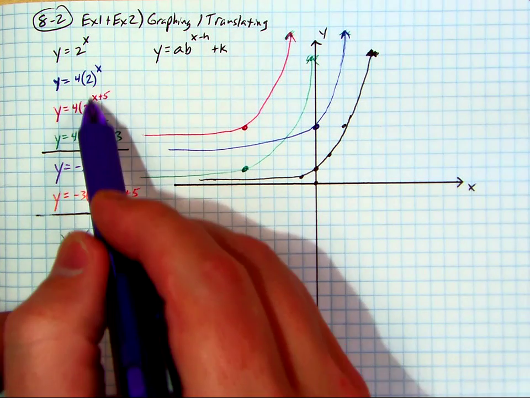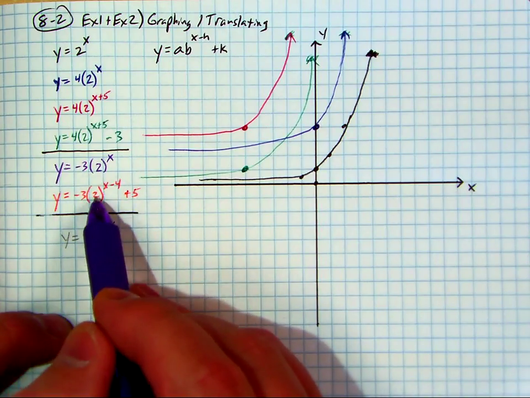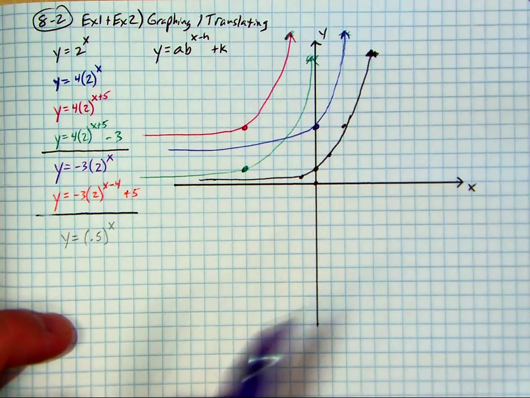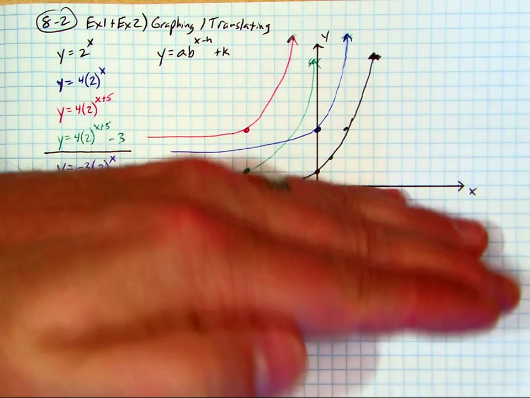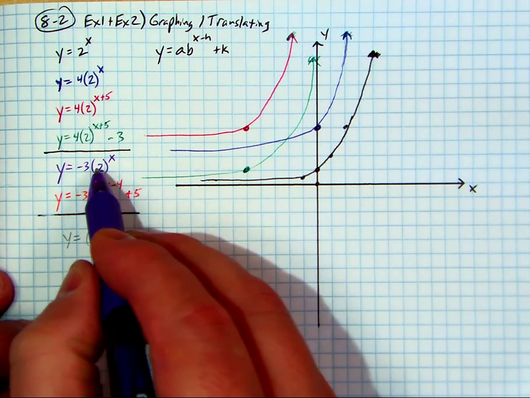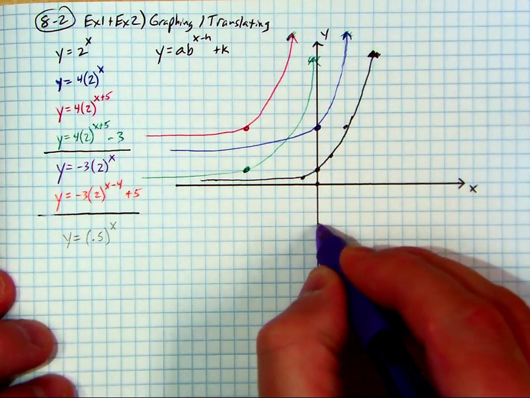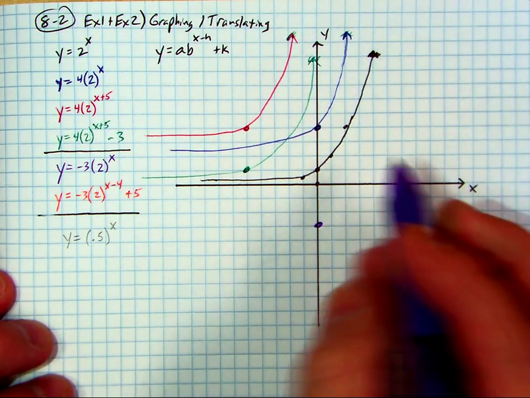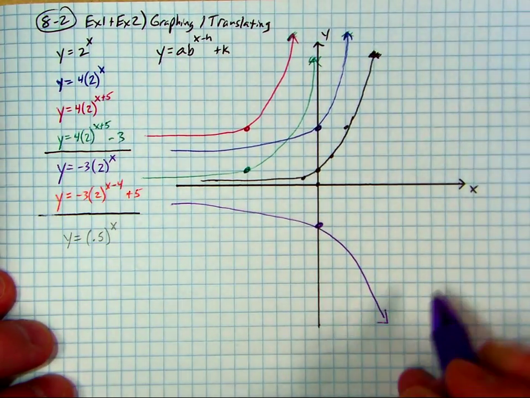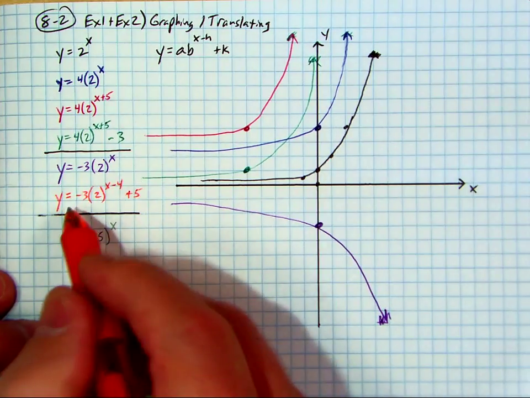Now, these are all exponential growth. So is the purple and orange. They're exponential growth because the b factor is greater than 1. The problem is we have to flip it down. So you have to think of these graphs right here, take the whole thing and flip it down like that. So the graph is going to go like this. Let's take our a, we know it starts at 1, multiply it by -3. So 1 times -3 is -3. And then the graph goes like this. It grows, but it grows negative. Dang it.